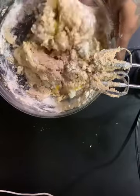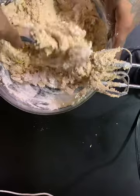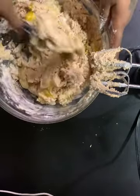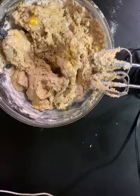So you see that flour? Y'all, flour is the kryptonite for me in the kitchen. Because I'm also a really kind of a neat freak. So the flour just drives me crazy sometimes.